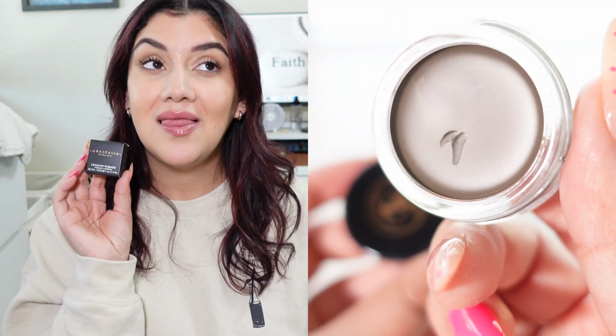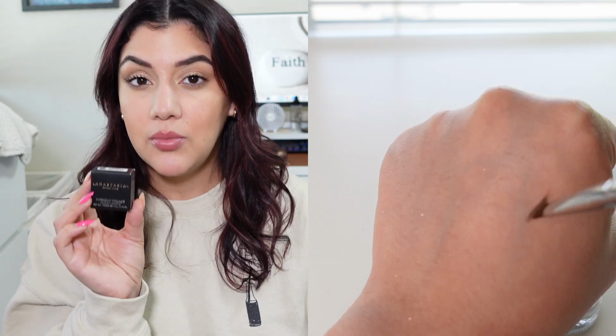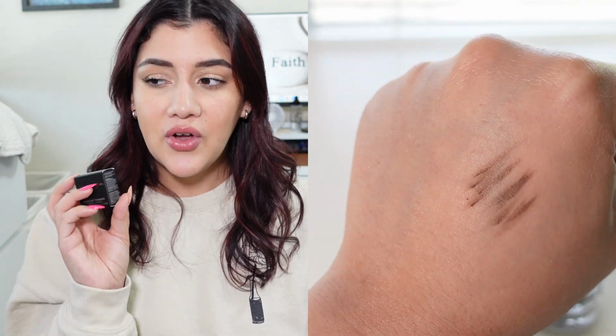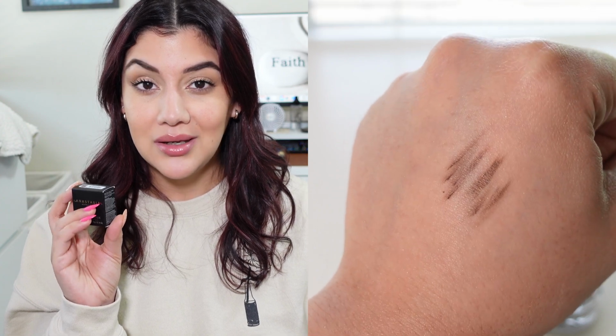I used to use this a long time ago. This is what got me into doing my brows. The first time I ever colored my brows was with one of these. I went into a Sephora store and I asked them to go ahead and match me and do my brows because I had never done them before. And I remember going in with my cousin Amy and we were both like, this looks really weird. I don't know how I feel about this. My brows look like Betty La Fea, you know? If you've seen this before, you know what I'm talking about.